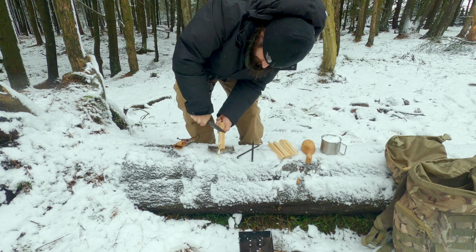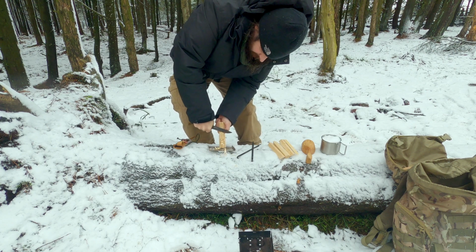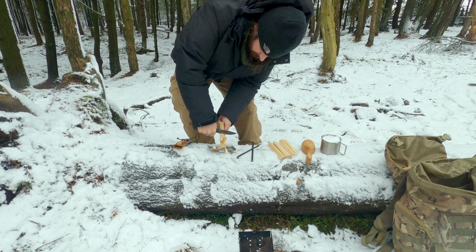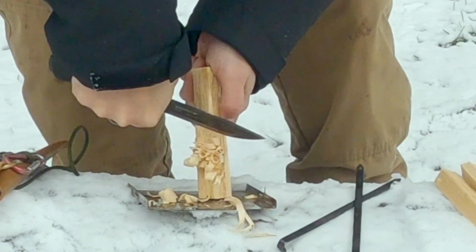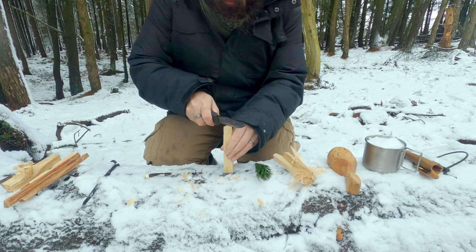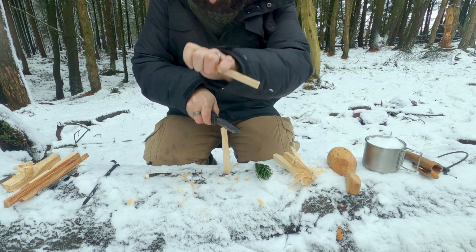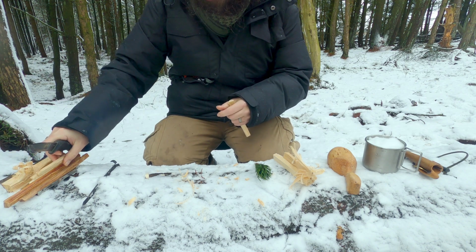And this is why it's important to keep your hands warm. Because if you remember, even if you were only a kid, when you've been out snowballing and sledging, your hands get really cold and you lose the dexterity and the ability to use your hands. Make sure you split your wood. Try and keep it dry if you can. The colder it is, the easier to keep dry it will be.